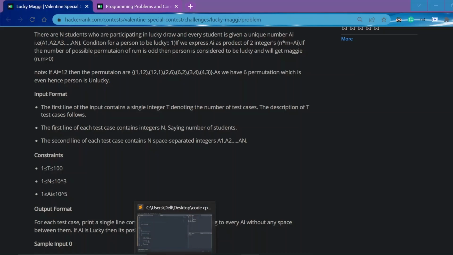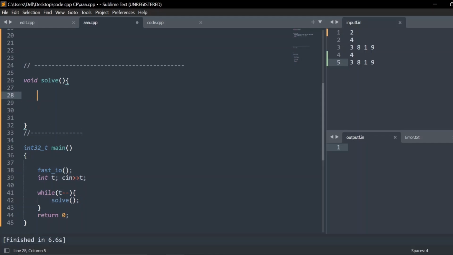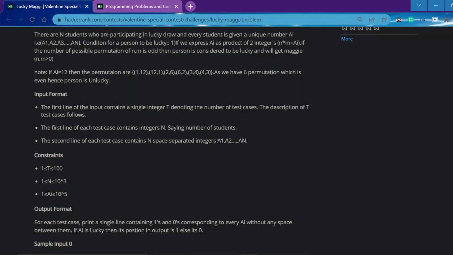Now how are we going to code this? Let us get into it. So firstly, we know we need to take the input of the number of test cases. I've taken int of t input, then we'll get the t input, then we are running a while loop, and we are calling this function. It's basically just that we have to write our main code over here. So I hope you know these basics if you are doing C++. Now what should we do?